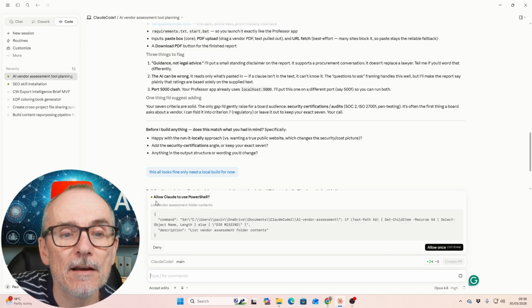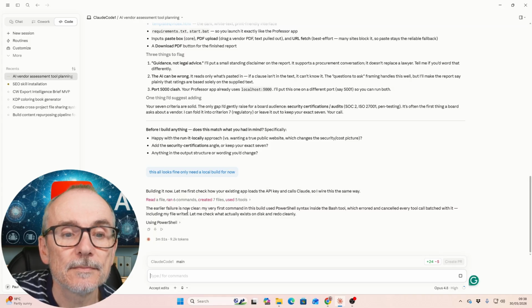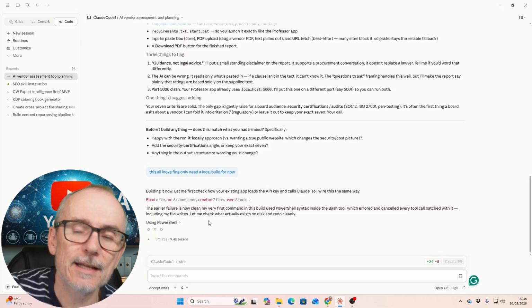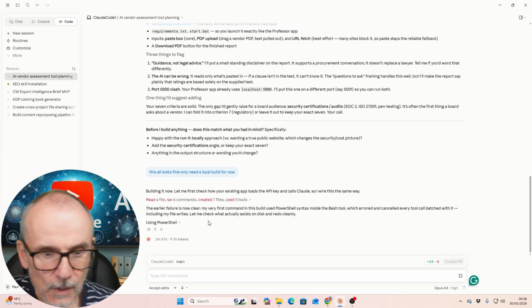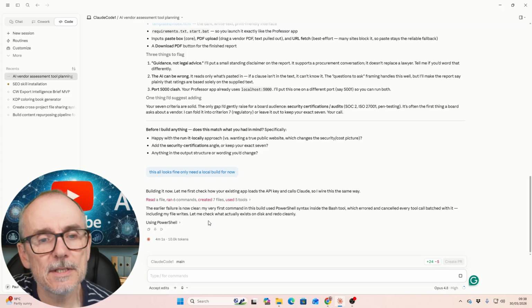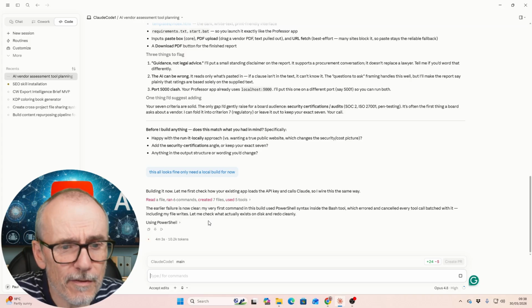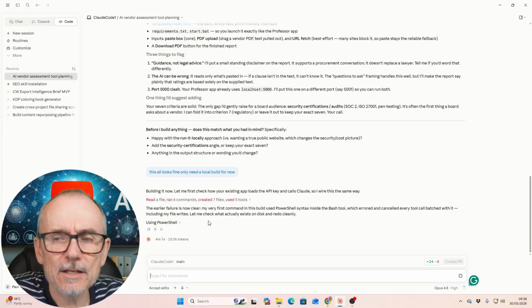Absolutely. So it ran a file and got an error. So it goes back and tries again. That's the really cool thing about Claude Code, or Codex does exactly the same on ChatGPT. This isn't specific to Claude Code, but now when they get things wrong, they go back and try things. So it's now using the PowerShell.